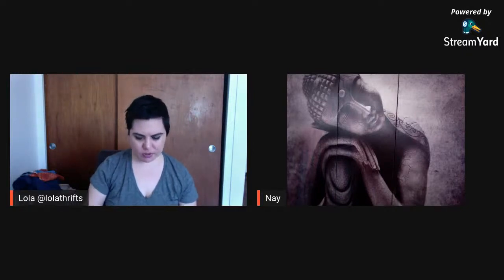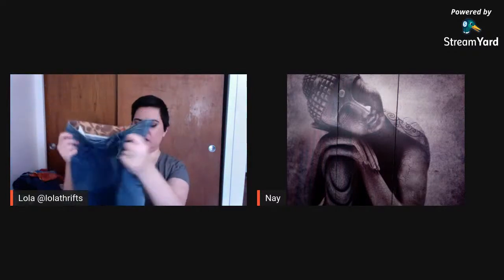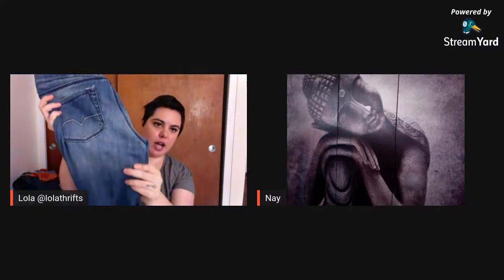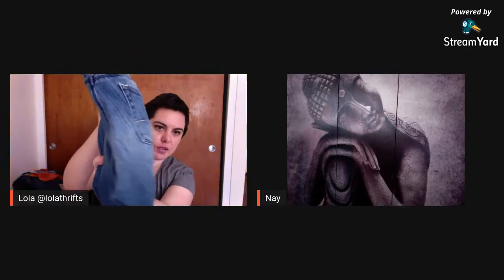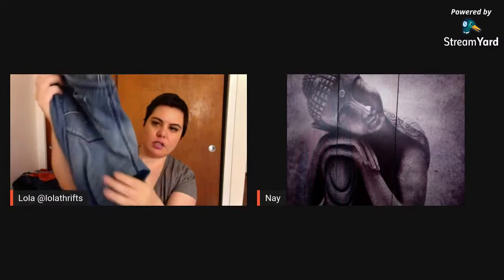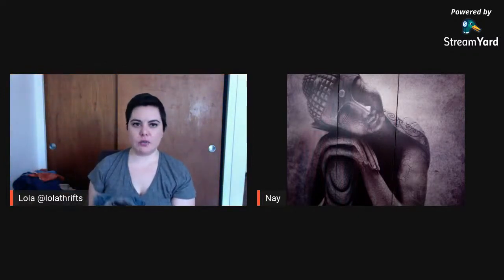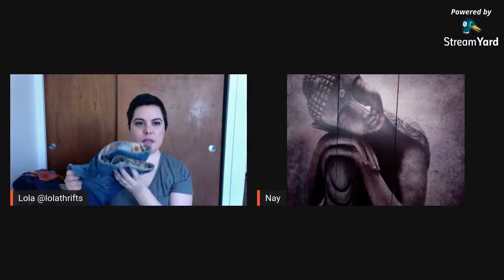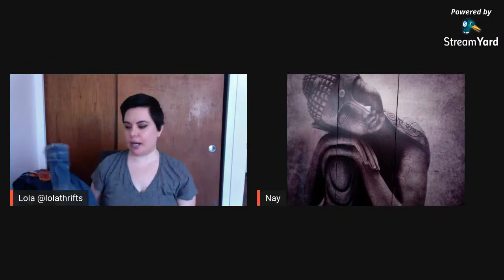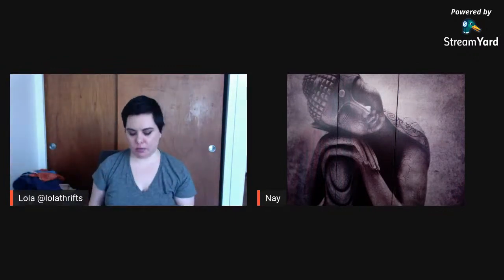Yeah, this is definitely a higher end brand and a nice pair of denim. They feel a bit more worn, but because they are a higher end brand, it doesn't matter. You can see that looks like wear, not intentional distressing. And they feel thinner, as if they've been washed a number of times and became thinner through wear. But again, really clean and came well folded and rolled up.